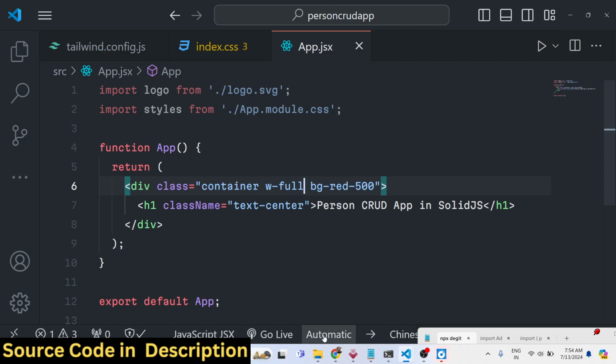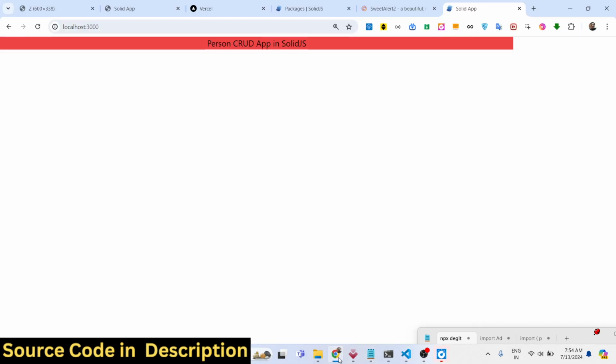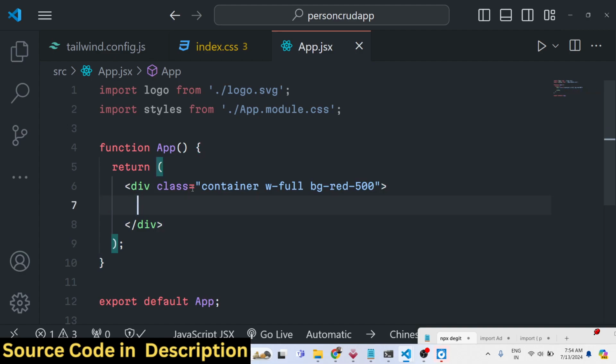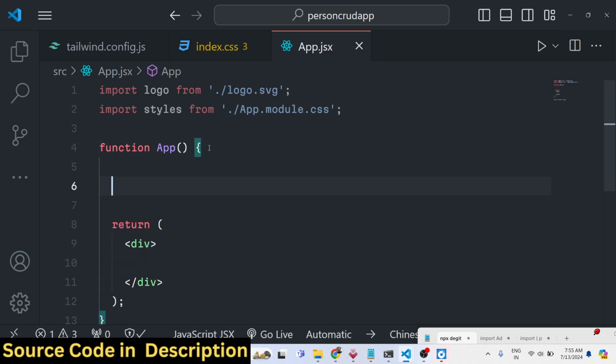So we have a full class as well. You will see that. The very first thing, I think I need to show you guys the very basic concept of SolidJS, which is actually based upon signals. SolidJS uses a concept called signals, which is how they track changes and how they react to changes in the state. They manage state by using signals.